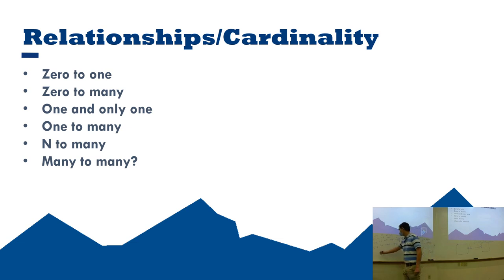Okay, let's do n to many. Okay, I'll come down here and do this one. So you have some n expressed here. You could substitute that n for any integer you wanted. You could do 2,000. Now, you have to have some reason you did 2,000. Is there a good reason to have 2,000 as a minimum? I can't think of any off the top of my head. Does that mean they don't exist? Of course not.